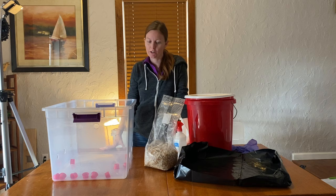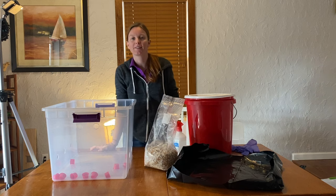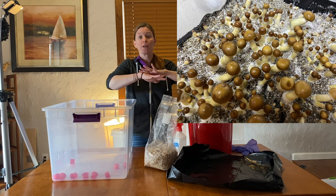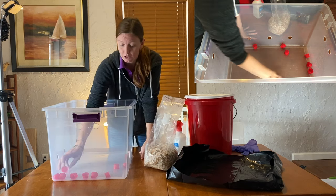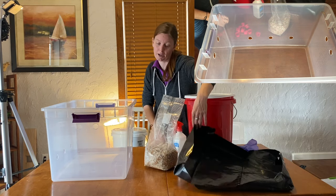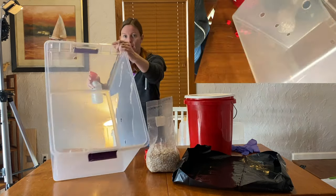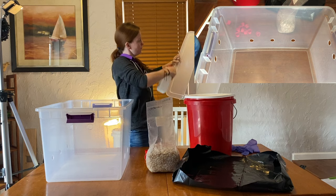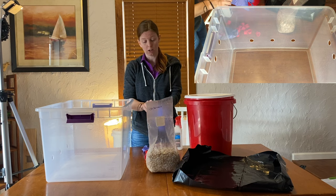Hey, Ashley here, and today I wanted to show you guys how to grow your mushrooms in a liner. Over the last couple of months I've been using a liner in my tubs, and I've definitely noticed that I've been getting fuller flushes and also even pins across the whole cake, which is giving me more of a yield. So basically the only difference from my last video is I'm going to use a liner. I have my fully colonized spawn bag and I'm going to go ahead and sanitize my tub.